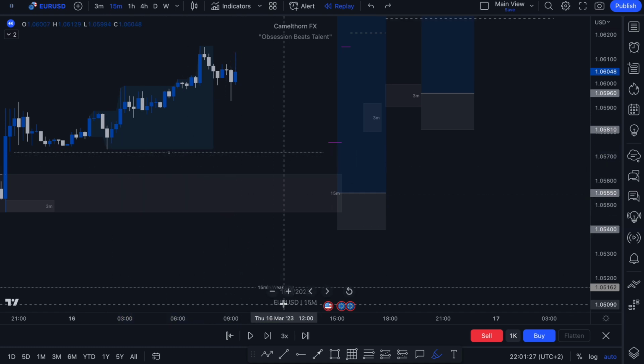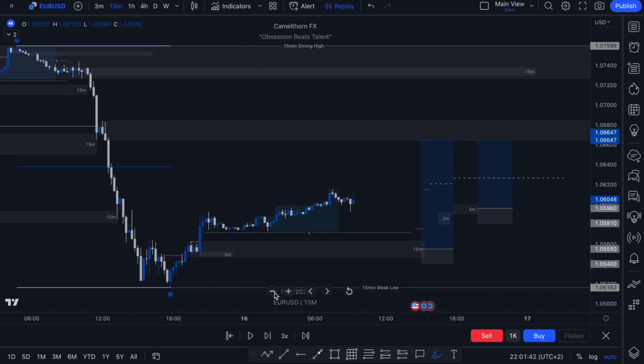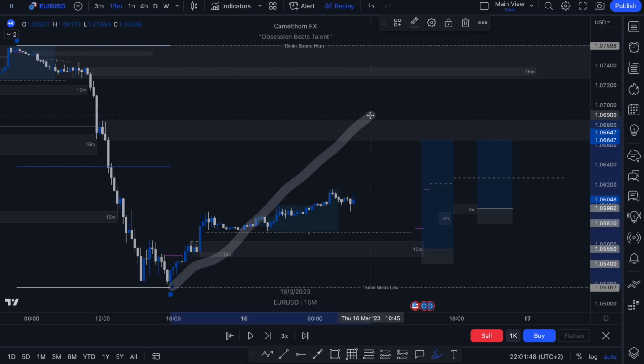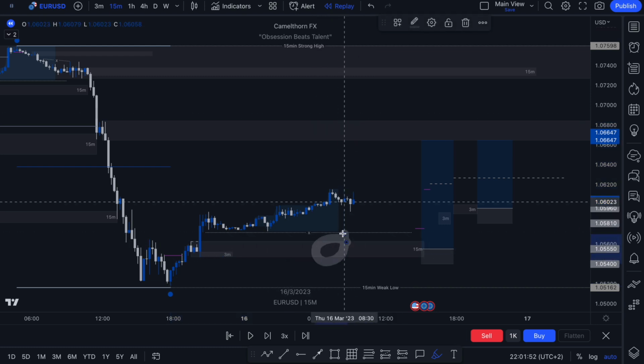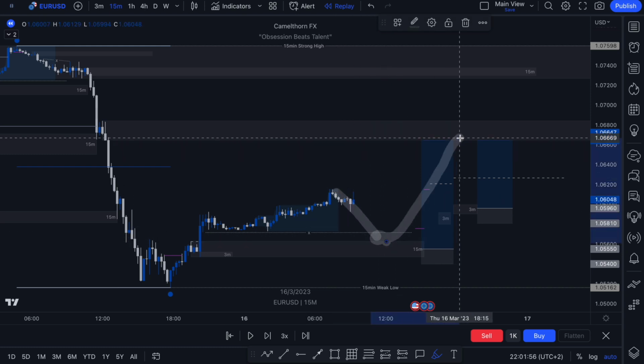Now, straight off the bat, because I am anticipating this bullish pullback on that 4-hour chart, my mindset is purely to look for potential 15-minute demand zones where I can get involved in that pullback. So what I mean by that is, as price action is pulling back on that 4-hour time frame, I am looking for 15-minute demand zones where price action could pull back into, mitigate, and continue with that 4-hour pullback.